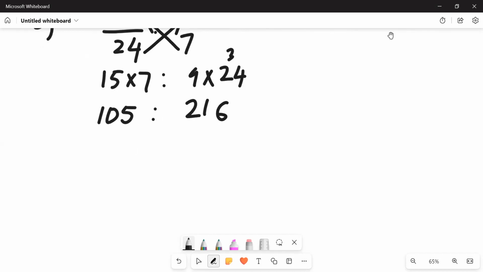So let me check. It cannot be divisible by 2 and it can be divisible by 3. Here you can divide it by 3 on both sides. So 3 threes are 9, 1 is remainder, 3 fives are 15. And then 3 sevens are 21 and 3 twos are 6. Okay, so this is the simplest form of this ratio.